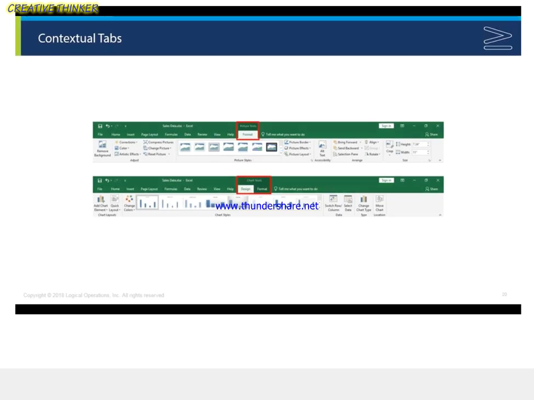The headers and footer tools tab is one example of something we call a contextual tab. Contextual tabs are little temporary ribbon tabs that display commands for working with a particular type of worksheet content. So when you select that particular type of content, then Excel will automatically create this temporary tab. And you can see it added at the end. You know, it's got picture tools in gray above it. And so it shows you, as we said, what's called a contextual tab. And we'll see a few more of these.